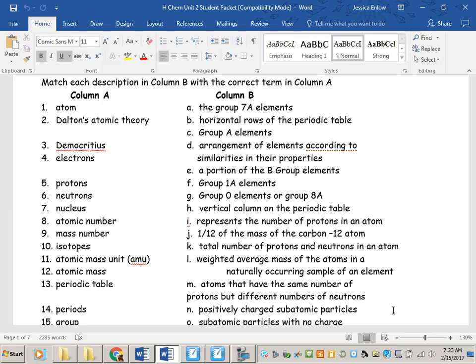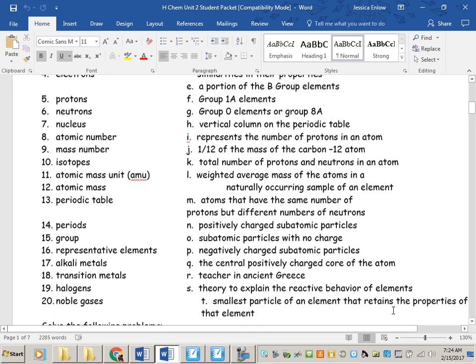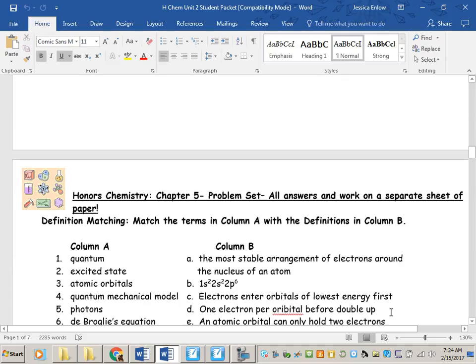Okay, if you're not checking this on your paper, I'm going to stop. Because if you're just looking and watching, it doesn't really help anything, right? You need to have something to refer back to for your own studying, guys. I'm not going to do this just for me. Number 11, J. 12, L. 13, D. 14, B. 15, H. 16, C. 17, F. 18, E. 19, A. 20, thank you. All right, moving down to chapter 5, related information.